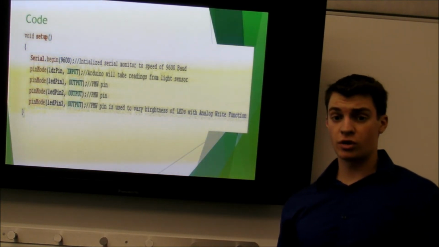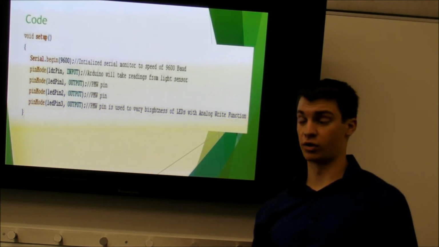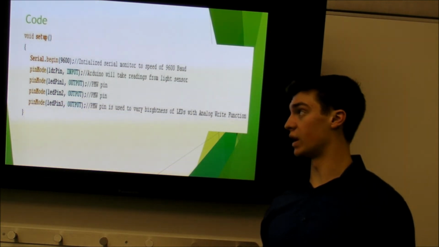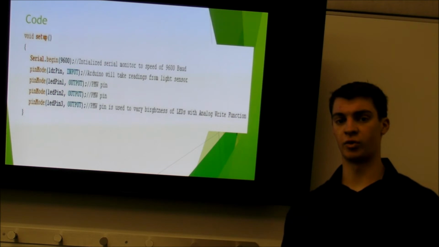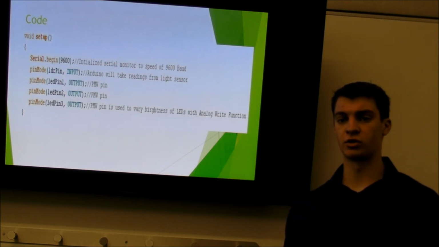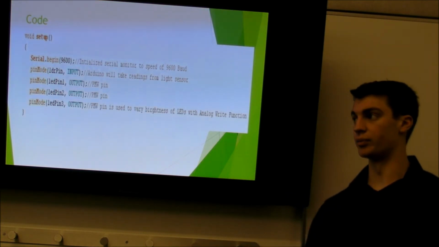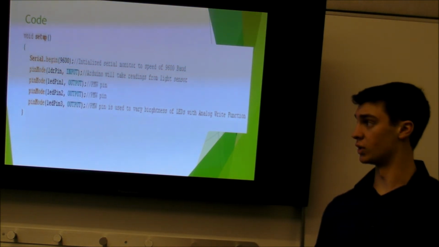Really, it's pretty straightforward. Not a whole lot is actually going on in this part of the code. But the first line, the Serial.begin(9600), is for this project. I had to use the serial monitor, and all it does is initialize the monitor to a certain speed at which it's reading from the Arduino. And 9600 baud is a pretty standard speed.